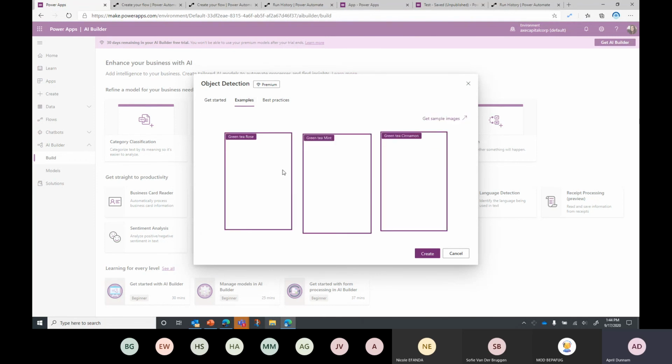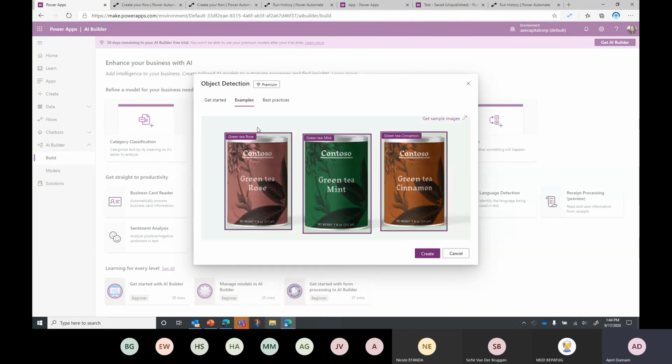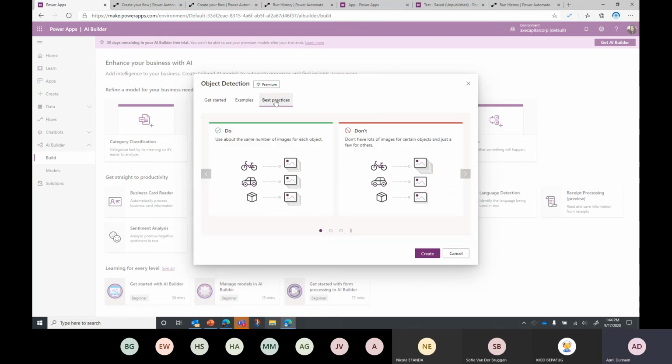And again, we can look at some examples of how it's able to classify. So we can upload different tea cans and it can tell if this is a green tea or a mint tea or a cinnamon. Best practices for this also. You need to have the same number of images for each object. So you can train this object detection to tell the difference between, in the case I'm going to be showing, apples and oranges.